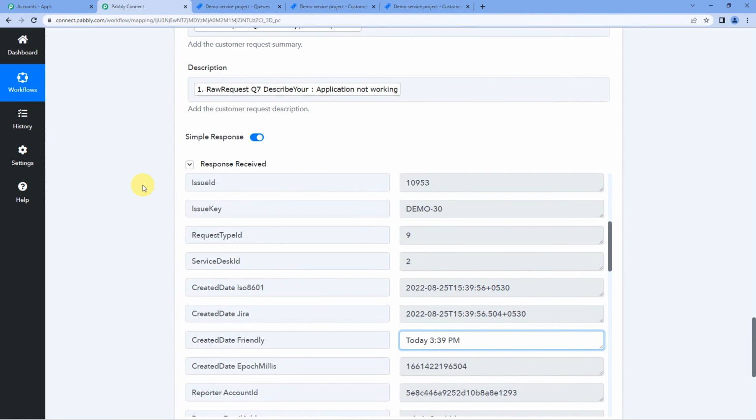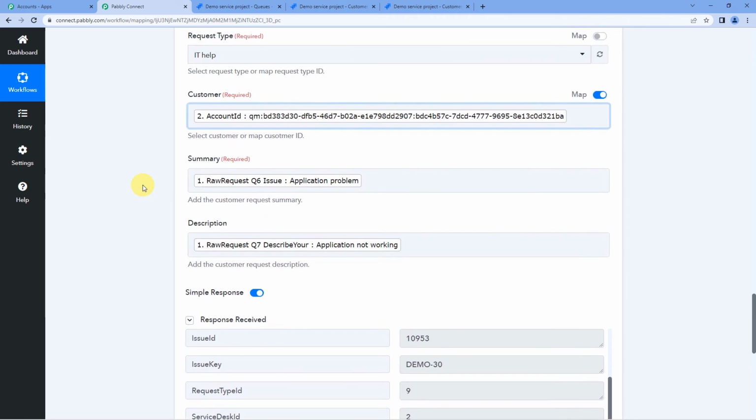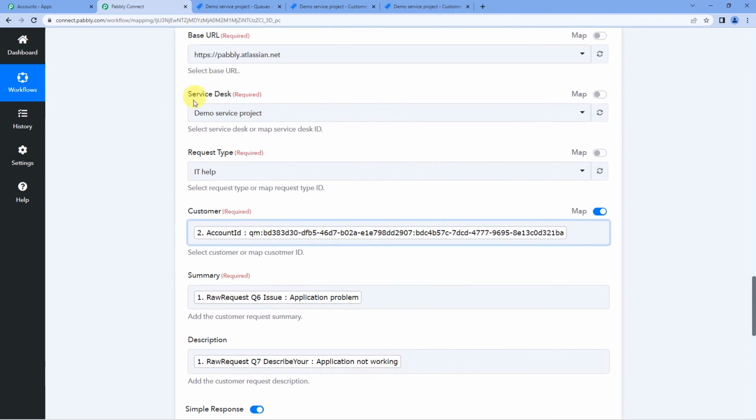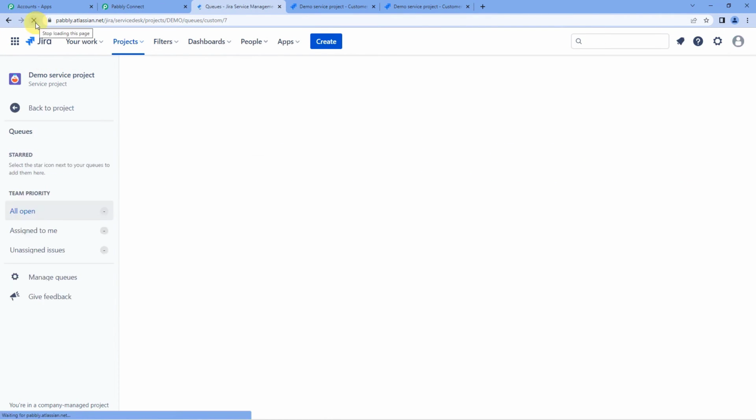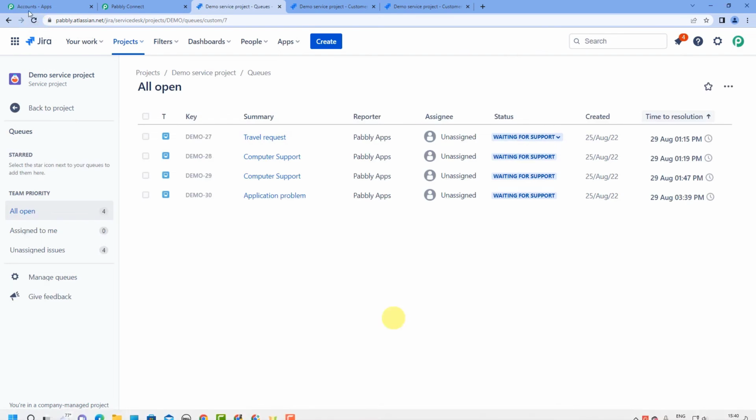Now let us go to Jira Service Management and see if the request has been created by this name. Okay, here it is. Now let me just refresh this. And you will see it is successfully created. You can see demo 30. That is by default, Jira is allotting these numbers.